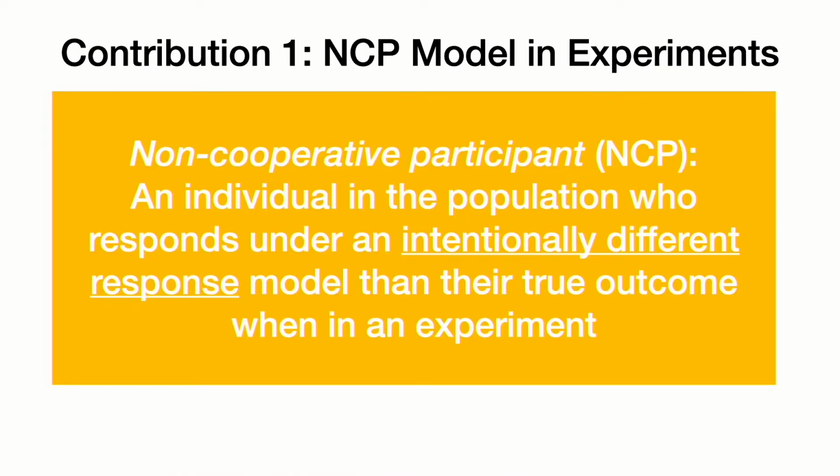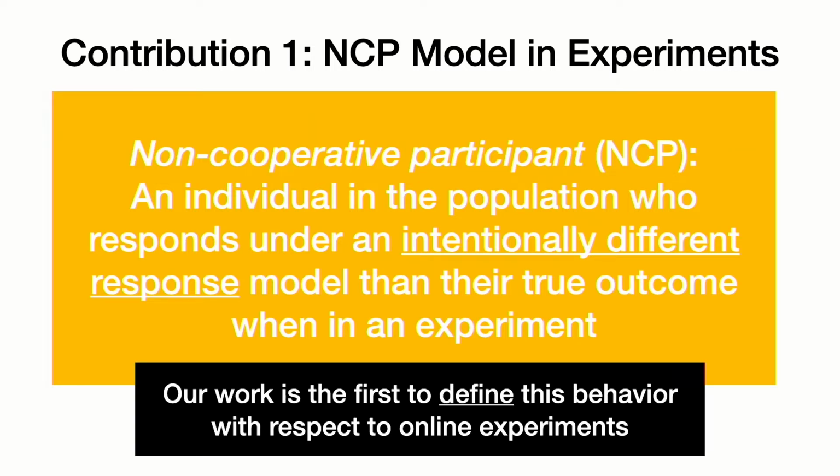So we identified this model of non-cooperative participation. We define a non-cooperative participant, or NCP, as an individual in the population who responds under an intentionally different response model than their true outcome when they're in an experiment. Our work is the first to define this behavior with respect to online experimentation.